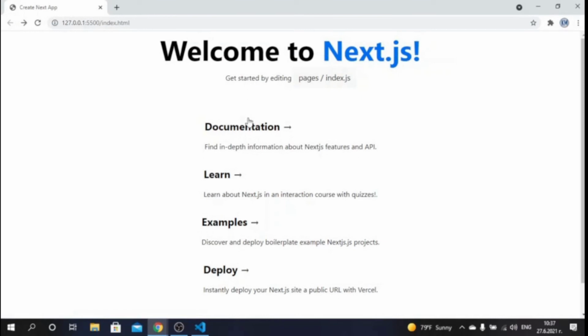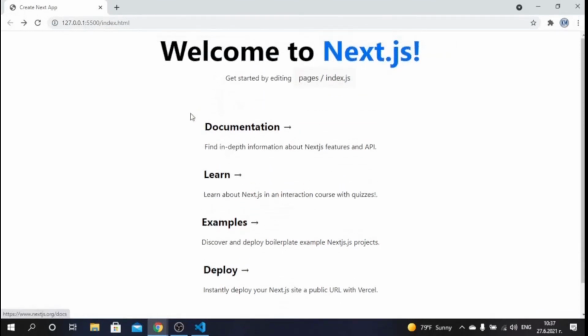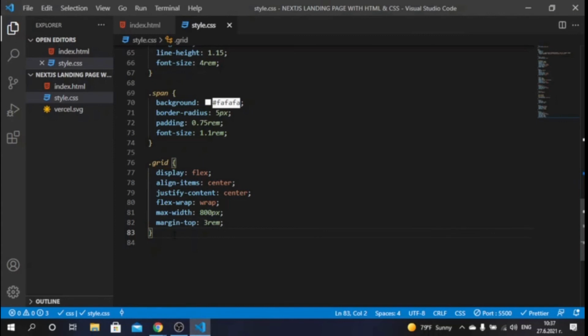Now if I save, we'll see that we have a margin between the title right here and our div with the class of grid. Let's also style the separate cart. So I'll say dot cart.